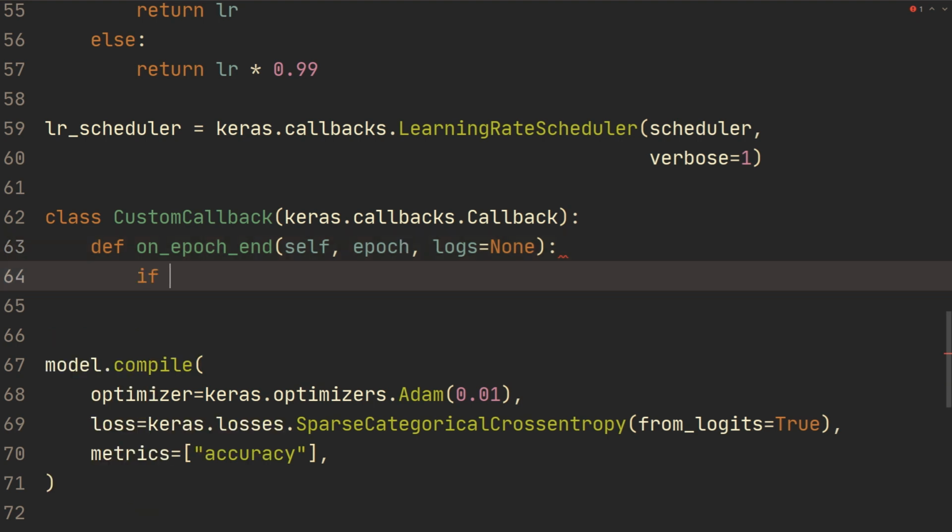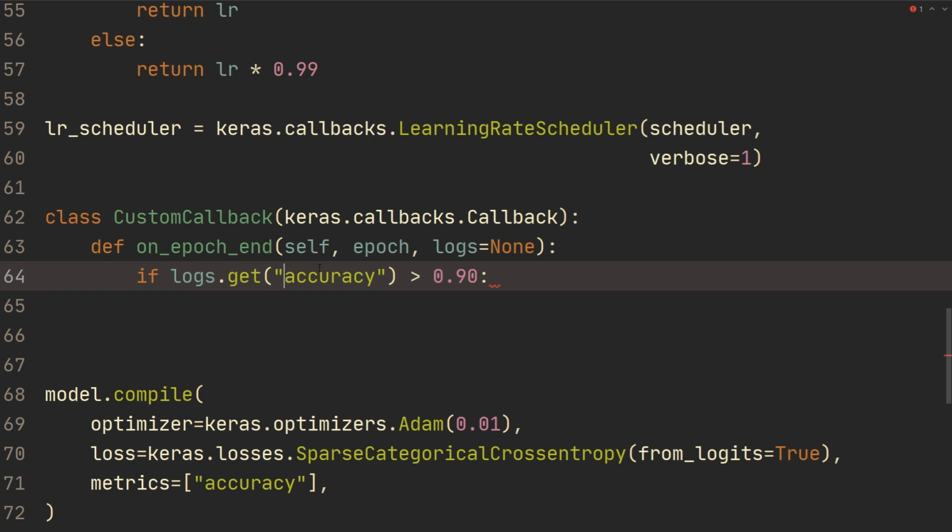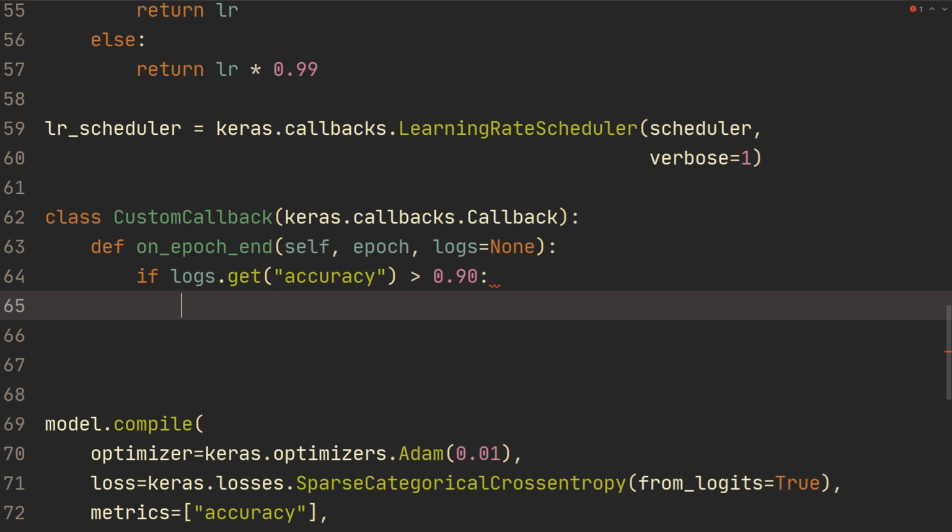So what we're going to do is, if logs.get, let's get the accuracy. And then let's say if the accuracy is, I don't know, above 0.90. All right, that's awful, but you get the point. So if it's above 90%, in this case on the training accuracy, but of course, as I said, if you have a validation set as well, you can do val accuracy, and that's fine.